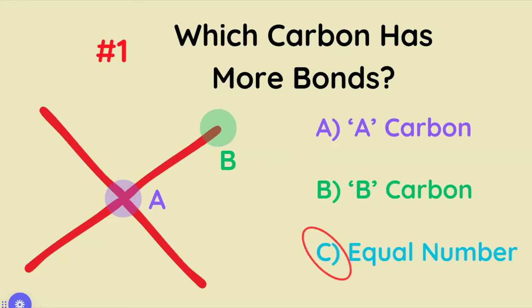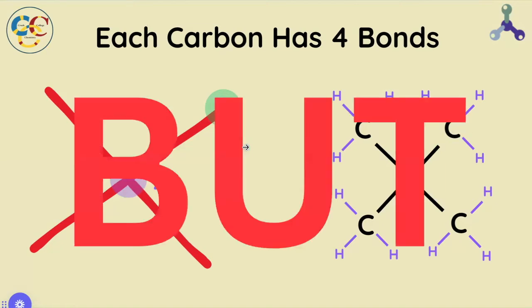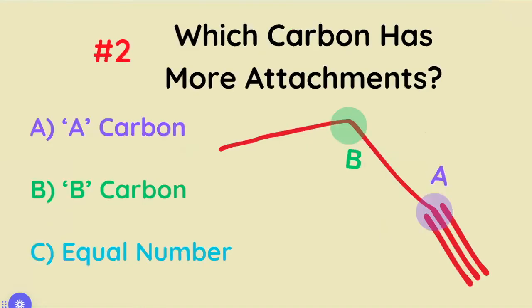Bond line structures for pure hydrocarbons only show carbon-to-carbon interactions. However, they still tell us a lot about the molecule, and no matter what, each carbon will have 4 bonds, as it's a marker of its stability. All 4 of A's bonds are with other carbons, and that's why we see them. But for B, of its 4, 3 of them are hydrogen and 1 of them is shown. Now, 4 bonds doesn't necessarily mean 4 attachments, which leads us into our next question.